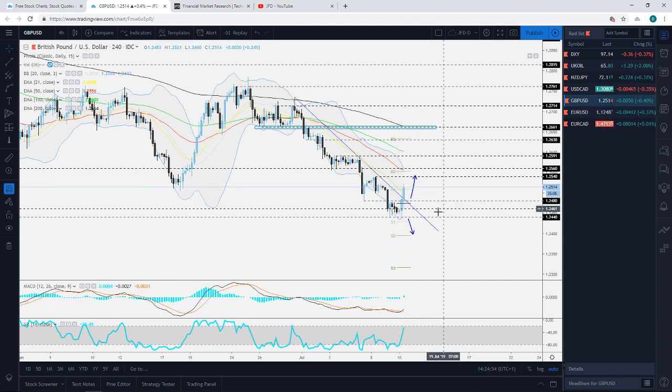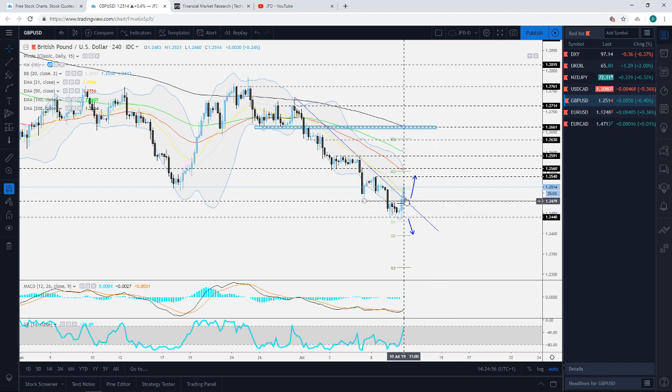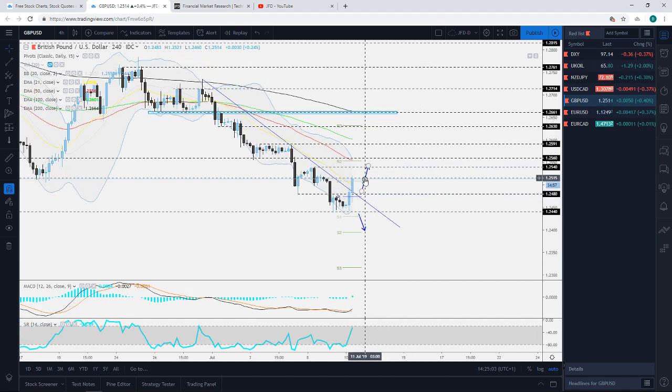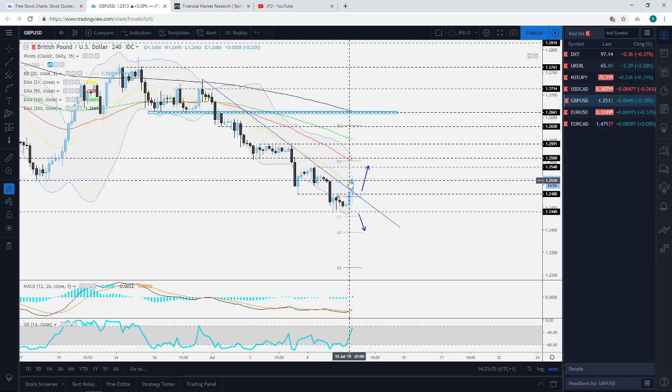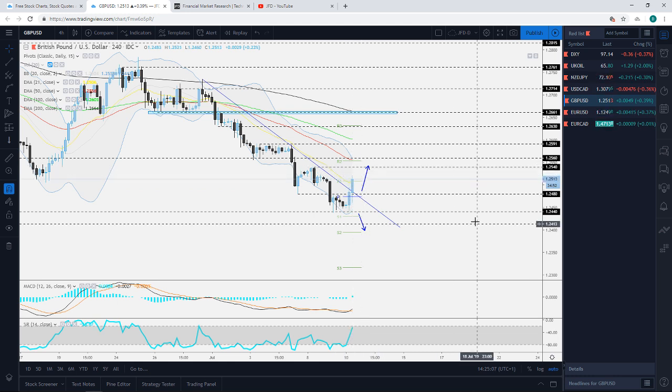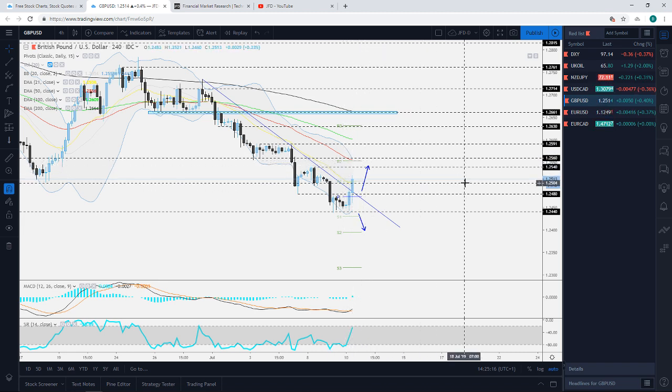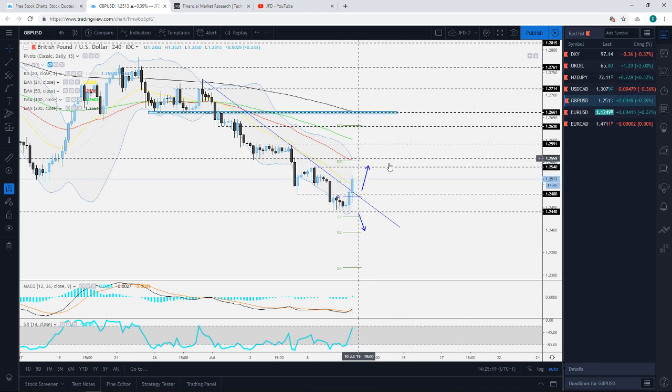This level here that I mentioned, the 1.2480, so we had a nice pop above this downside resistance line, and now it seems that it could be traveling further up here. Now we are going to be aiming for this 1.2540 level, which was marked by the high of the 8th of July. This is going to be our first target. Slightly above that, we do have the 1.2560, also a good potential area of resistance, and which is near the 50 EMA here on the 4-hour chart.